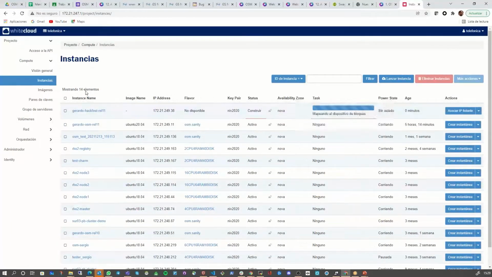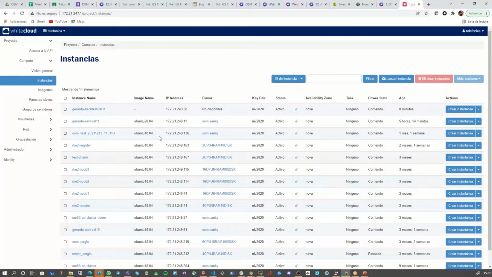It's creating it. Once it's ready, I will access it, and I will install OSM on top of it. Well, now it's there, right? So it's ready. I should get access to it.